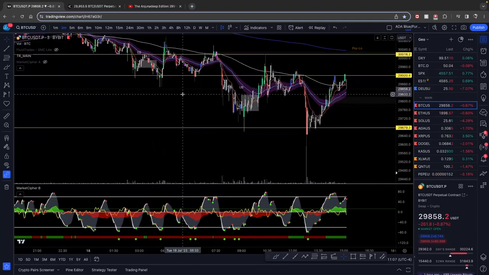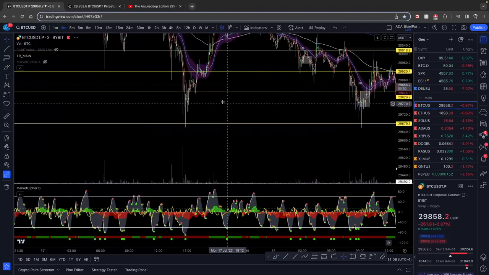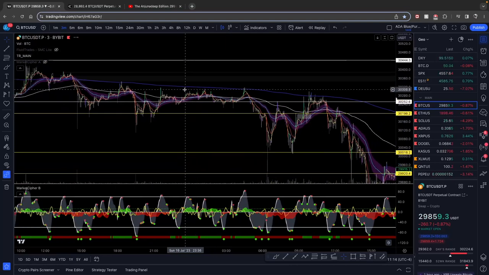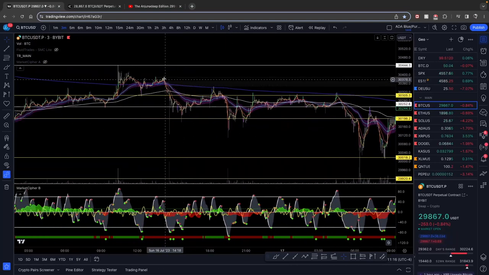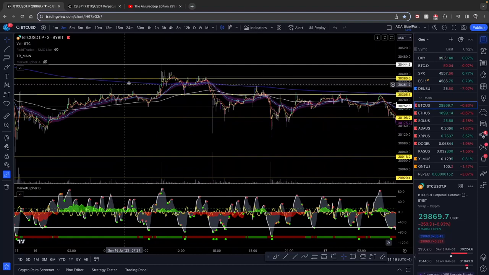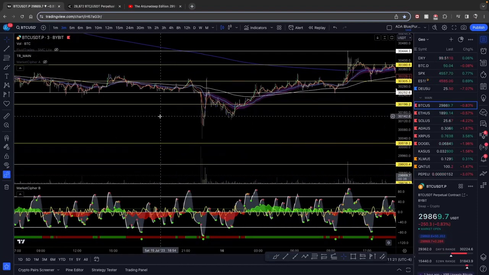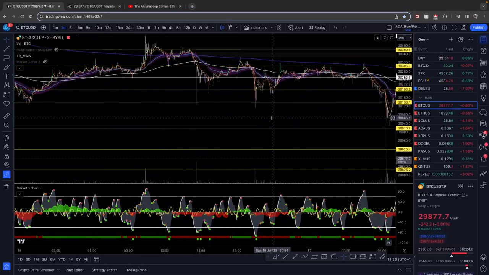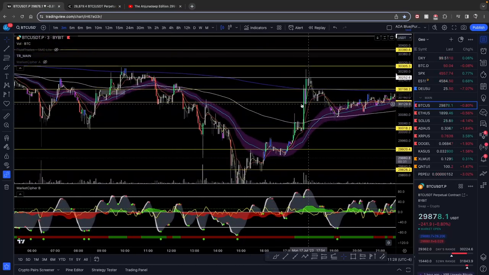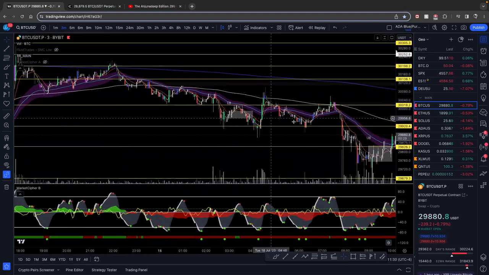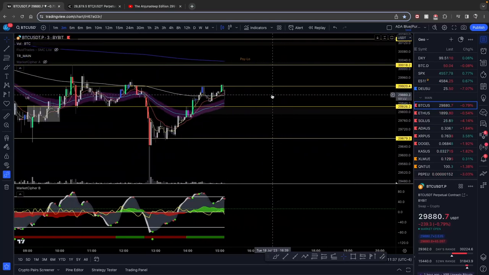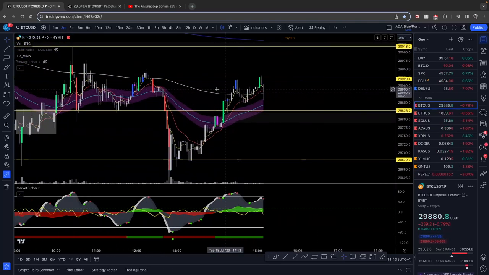I can put a line there. I can put a line here. I can put a line there. I can put a line here. We have a line there already. I can arguably do a line there. We'll put a line there. So just like, look how quick that was, right? Again, it's not an exact science. This is now our executional time frame support and resistance, right? So now we're really looking to front run our 3 minute with our 1 minute.